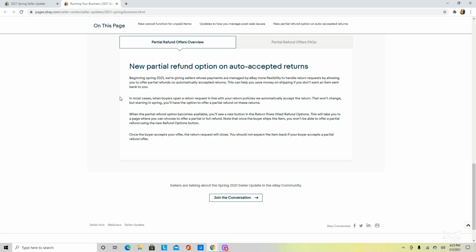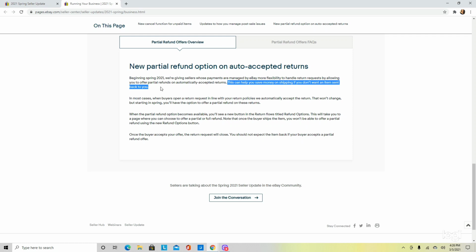So I guess I misunderstood this at first, because now that I'm reading it again, this is actually just saying that if an auto accepted return happens, previously we could not just say, okay, don't ship the item back, I'm going to give you a partial refund. You could give them a full refund or just let them ship the item back.